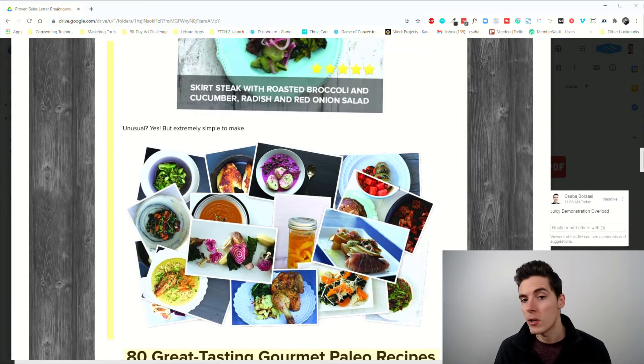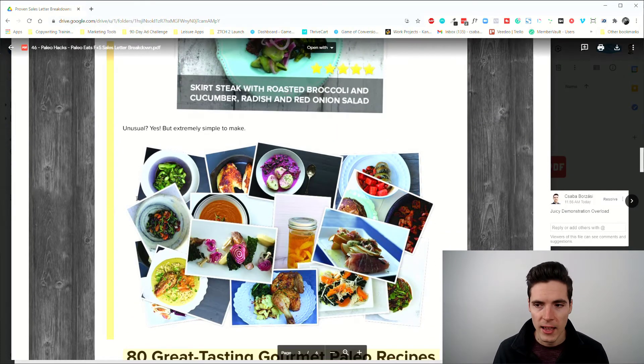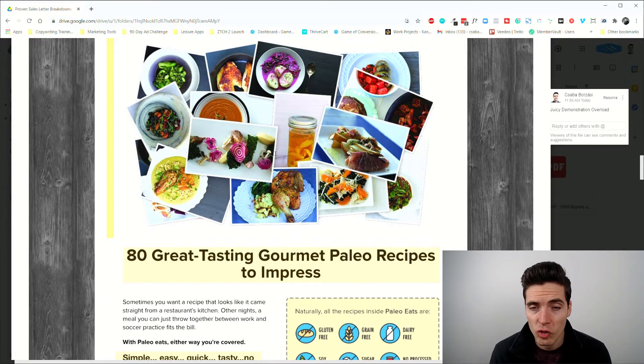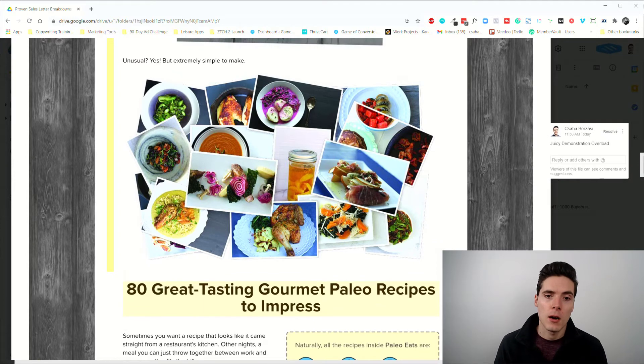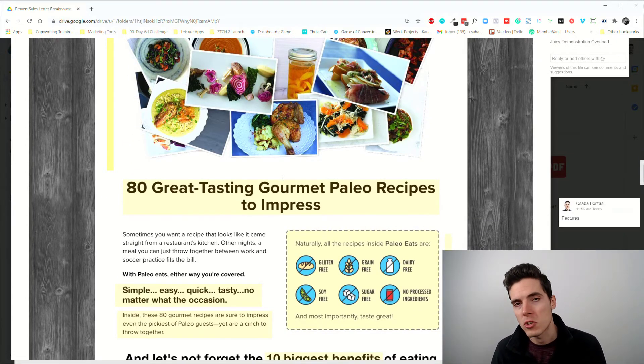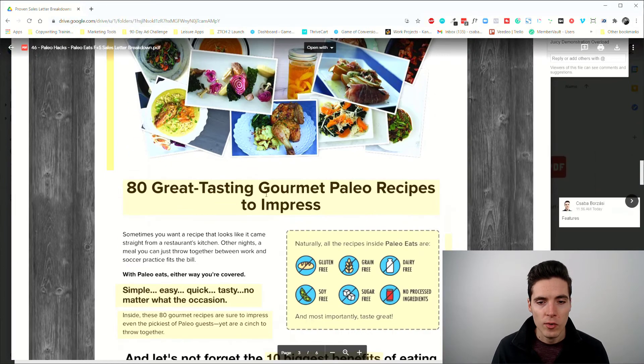You have a bunch of other pictures that overload your brain with colors and creativity. After this, many people are thinking: 'Wow, this recipe book really must be something. Are all these foods made from recipes included in the book? They look really good — I gotta get one. And it's free, so why not?' Free plus shipping, still very affordable.